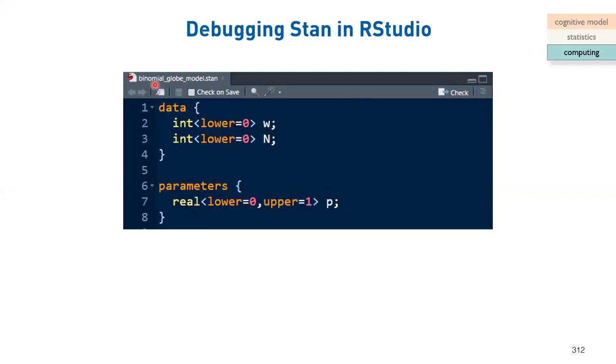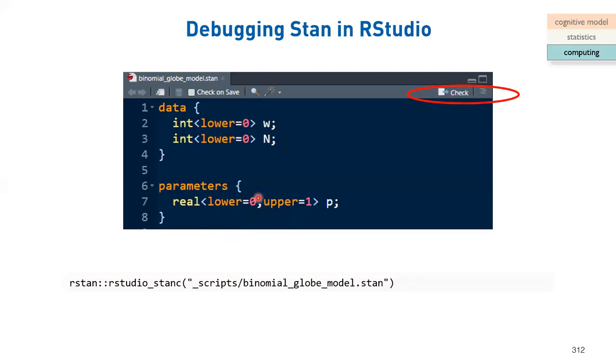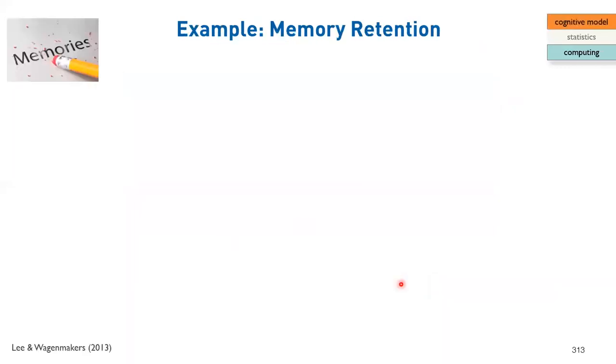So here is an extremely simple example: the data block, with W and N from our earlier example, and the unknown parameter theta, the proportion of water covering the entire Earth. This is the check button. When we code the model, we always press the check button to check that everything is syntactically correct. The check button is actually equivalent to this function, but usually we do not have to write it this way.